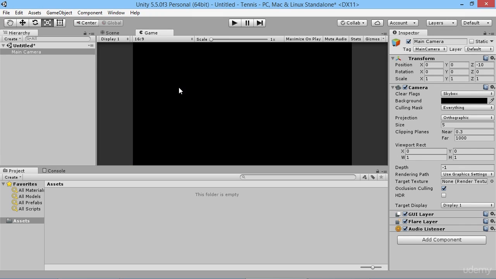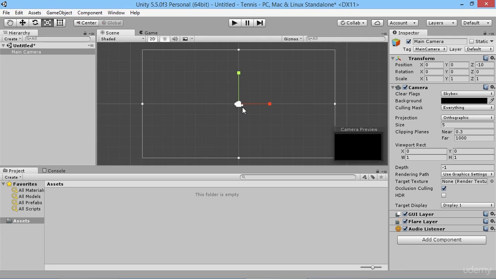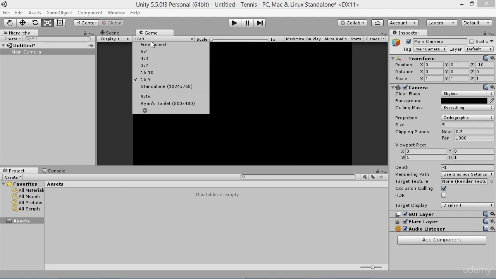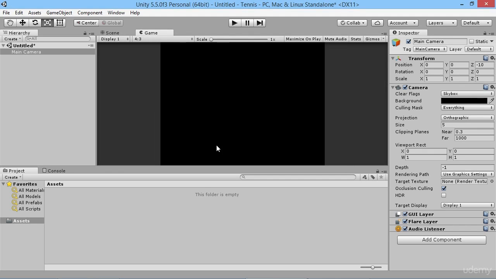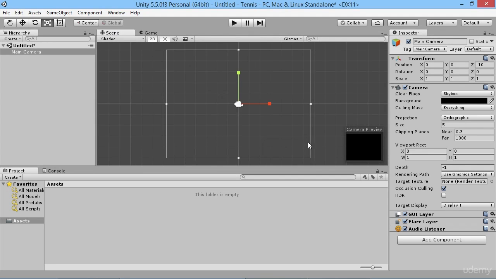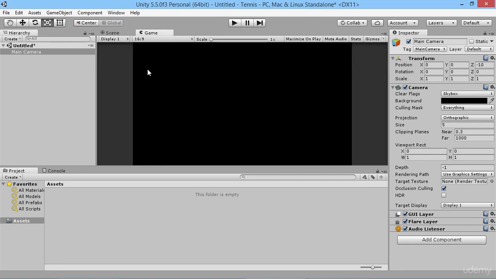So when we're actually making the game, we want to work within the constraints of the 16:9 ratio. That's why we set it up here in our game view to be set up just like that. And when we set that, if we go back to our scene view here, our camera will now reflect this setup. The box around the edges of the camera will now be set to 16:9. Just as an example, if I set this to be 4:3, which is more of a square look almost, you can see that our camera gets shrunk in like that. So let's switch this back to 16:9.